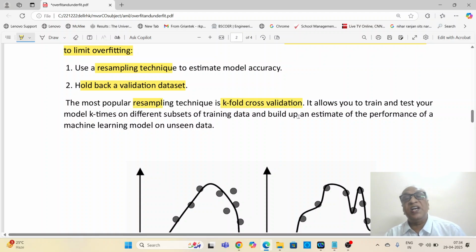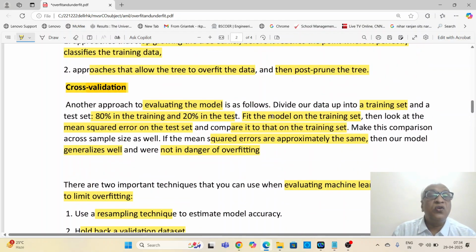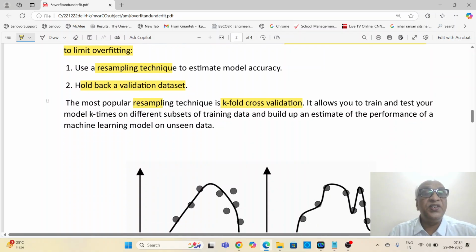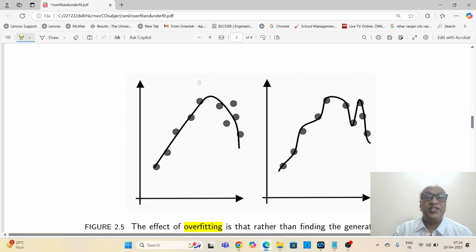And when I'm speaking about k-fold cross validation, I already know what cross validation is here. What is cross validation here? Finding out the mean square error of the testing data, comparing that with the training data. If the mean square errors are nearly the same, then overfitting has not occurred. When I say k-fold, that number, how many times do I do the cross validation? It means k times I have to do this train and test subsets and then estimate.